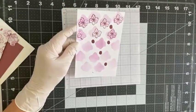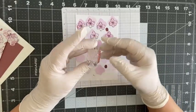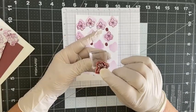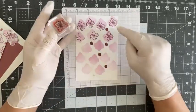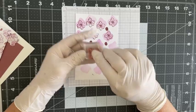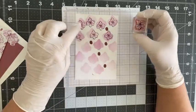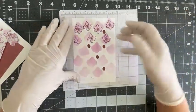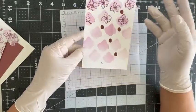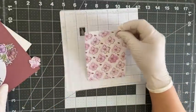So let's kind of recap. You're going to take the back of your stamp, the one that's normally adhered to the acrylic part, and that's going to be exposed, and that's what you're going to do in the lighter colors. Then you're going to clean that off, turn it around, and the side that we normally use, you're going to use a darker color, and you're going to stamp in that shadow, kind of defining what looks just like a blob, and so when you stamp on it, it gives it definition, right? All right, so I've already done that, and here's the one that I did earlier.